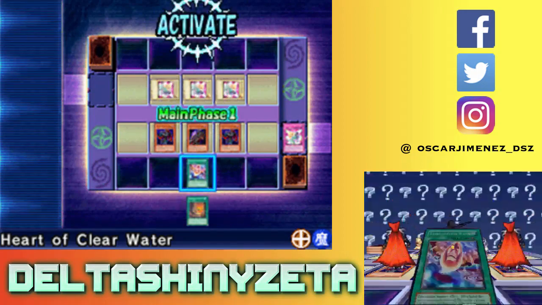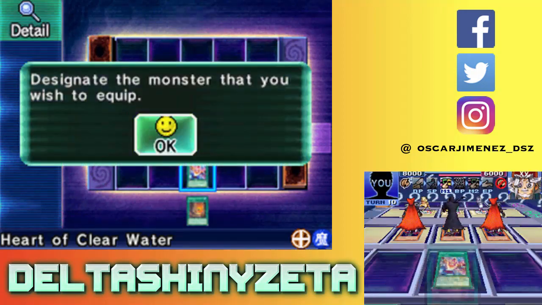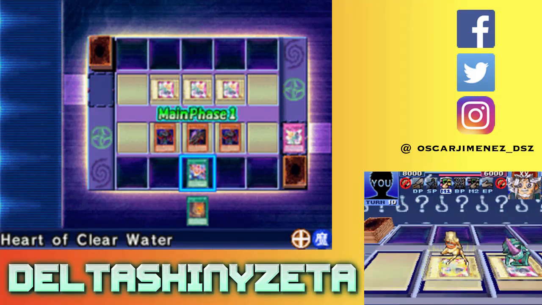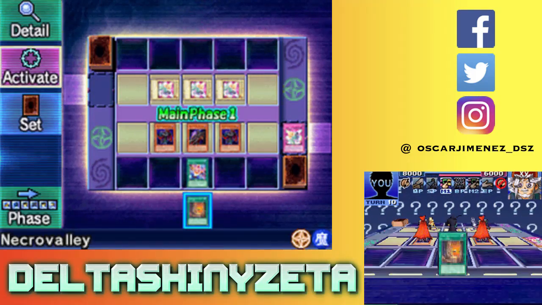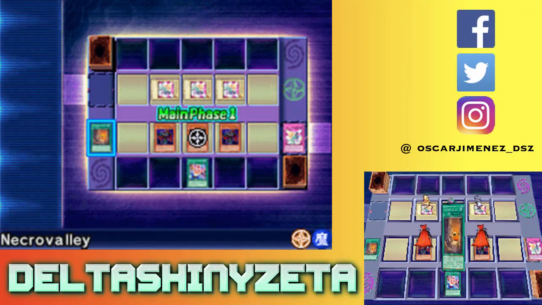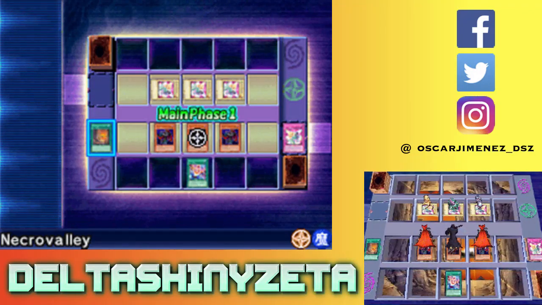I'm then going to activate Heart of Clear Water. It doesn't really matter, just choose one of the tokens, it's fine. And then lastly, I will activate Necrovalley. This is important because it grants 500 additional attack to Assailant, plus it lets it activate its effect during the battle.